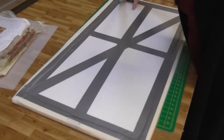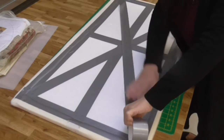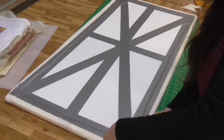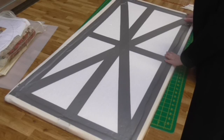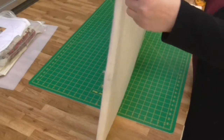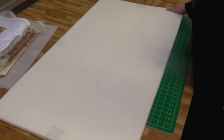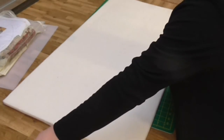It helps if you check the direction that you're going in first. So, there we go. If you're going to fix that up on the wall, you can use those 3M command strips, which don't do damage to your wall, and it's removable. You can see now it's a bit more stable than it was. So use the 3M command strips to put it on the wall so it's removable.